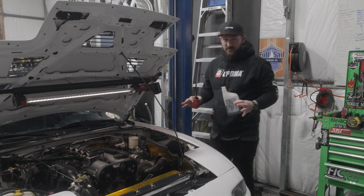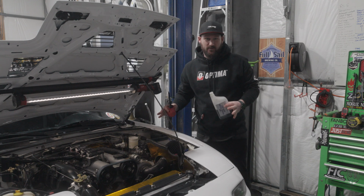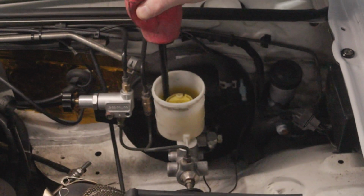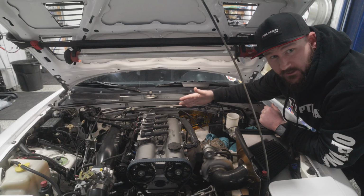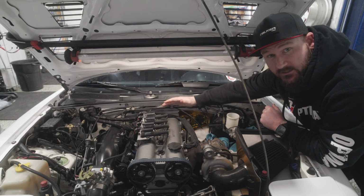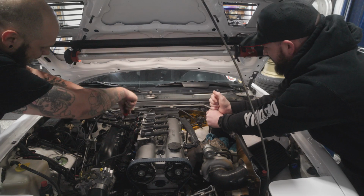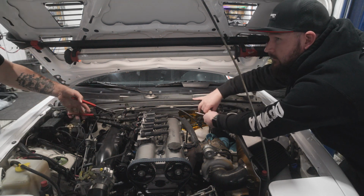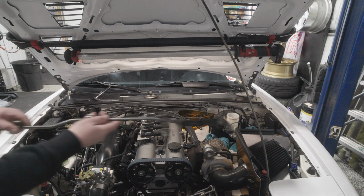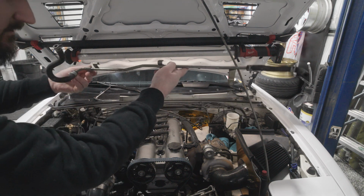Step one of this process is obviously, let's get as much of this brake fluid out of here as we possibly can. Brake fluid is actually very destructive to things like paint. It's going to be very beneficial to start by removing the larger vacuum hard line here, which was assisting the brake booster off the back of the manifold, just so we can have access to all these hard lines and get them removed.